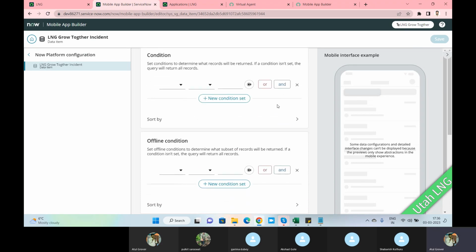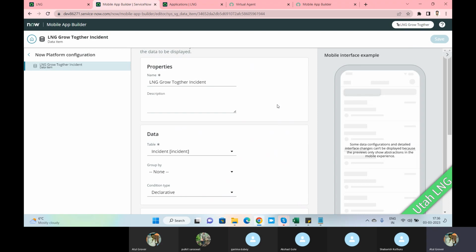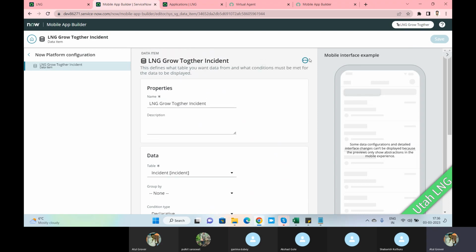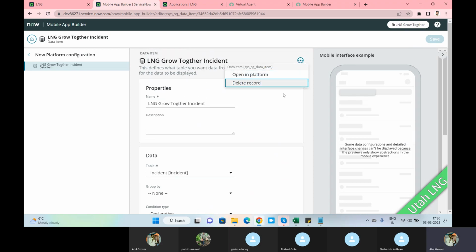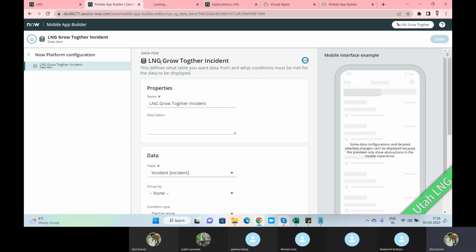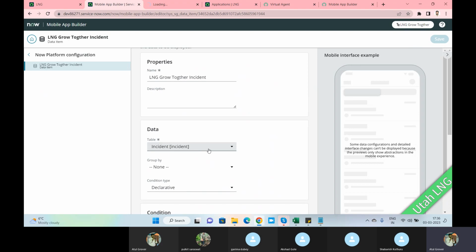So now you can see something here. Maybe I can put it from the incident table. Do they have anything open in the platform? So when I click on this LNG together, the records are coming from the incident table.